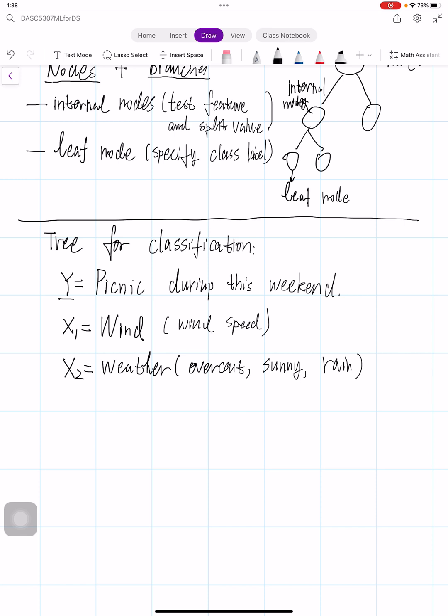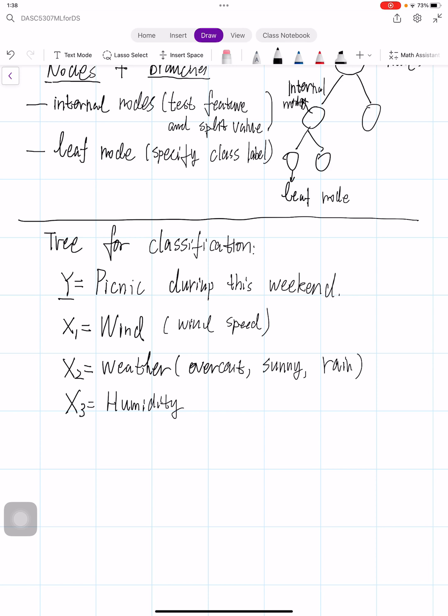Maybe we have another feature, humidity. If it's hot and humid, it may not be comfortable to travel outside, right?